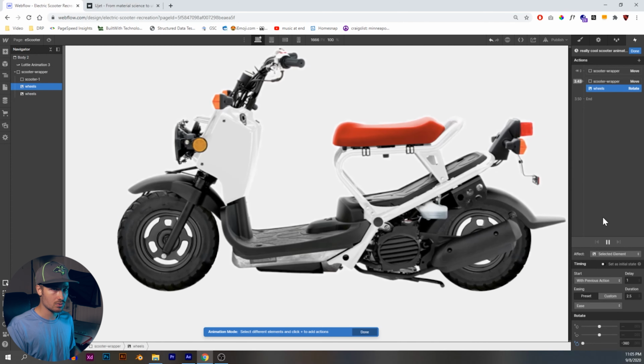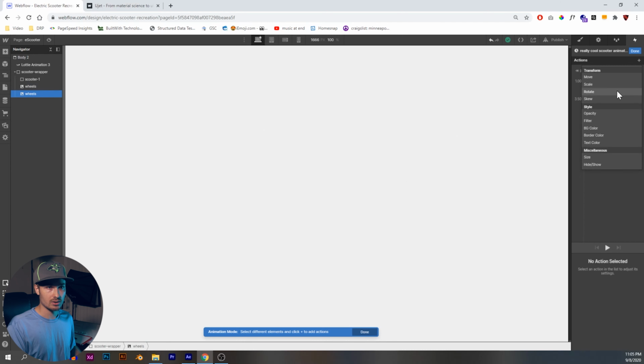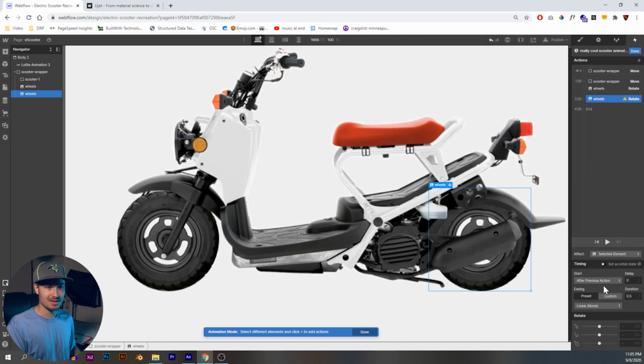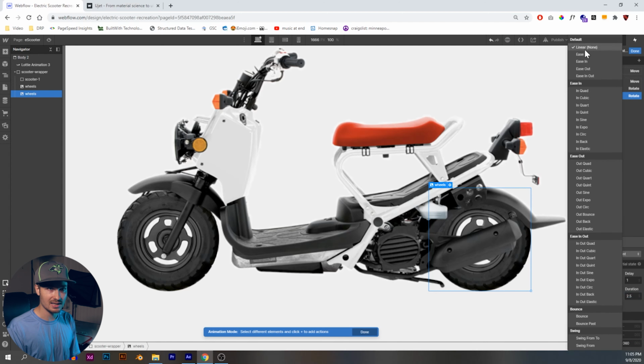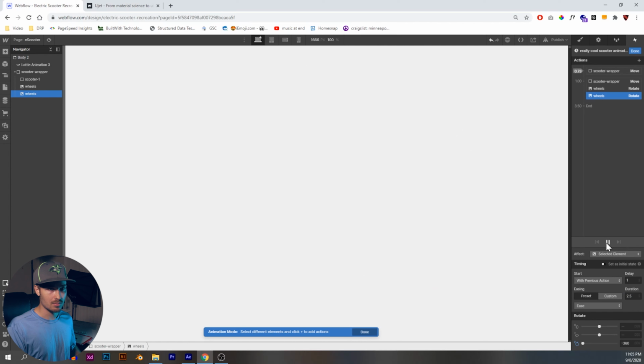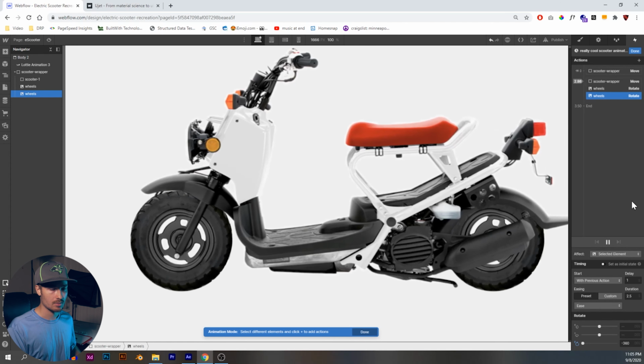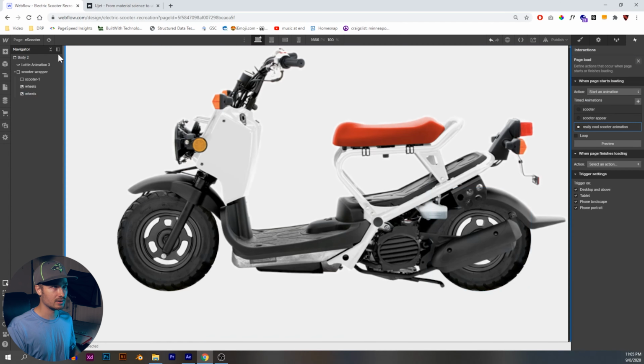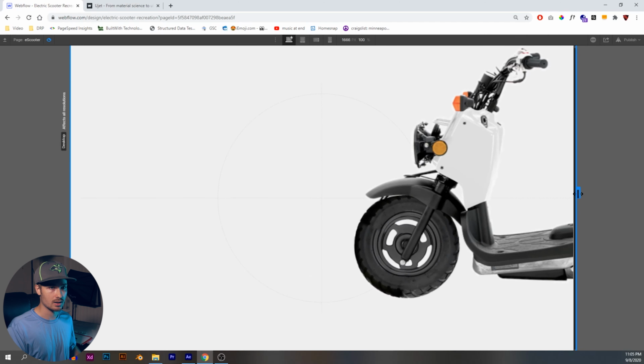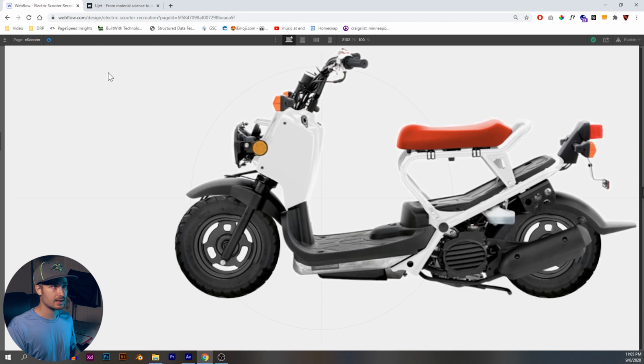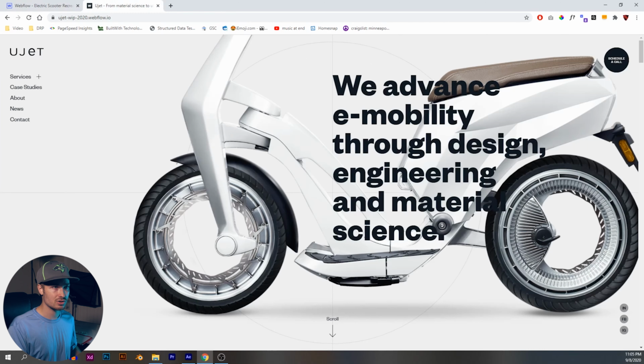So we have the scooter ending at the perfect time. Okay, now let's click our second wheel, and we're going to add the exact same interaction. We're going to add rotation, -360, make it 2.5 seconds long with an ease, and boom. Perfect. And I believe that is it for the scooter. That looks really nice. And let's just add our finishing touch of the text.